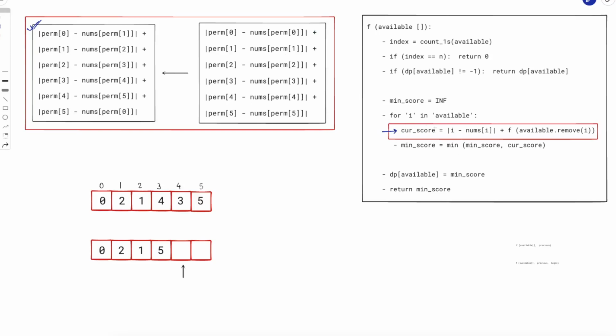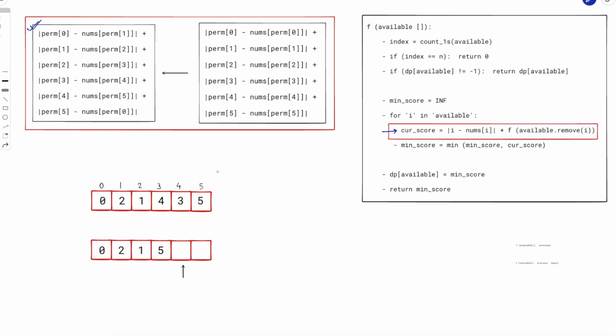Now this part was something we were computing for this particular expression, or the ith expression in this entire expression. But now to compute the current score, you need 2 different values, right? Let's say you are at the ith index, you would need the ith index and the i plus 1th index, and then only you will be able to compute this particular expression, right? So at the ith index you want to have the value of the i minus 1th index as well, because otherwise you can't compute this expression at all, right?